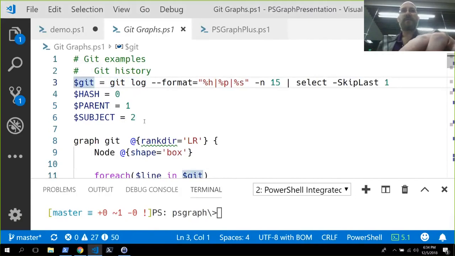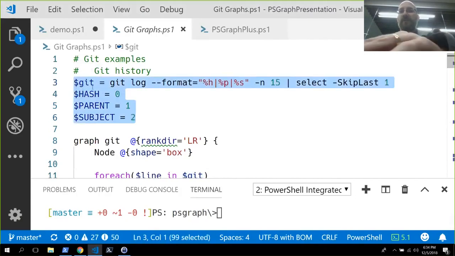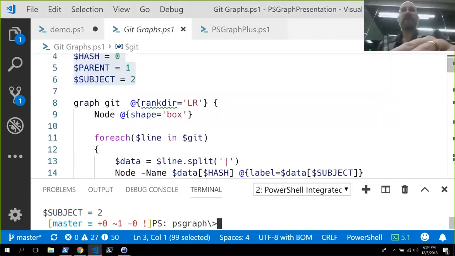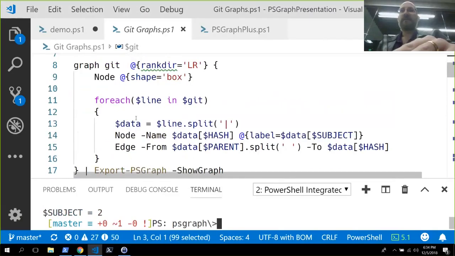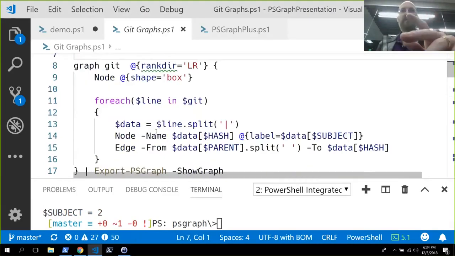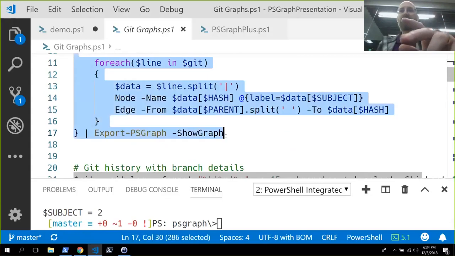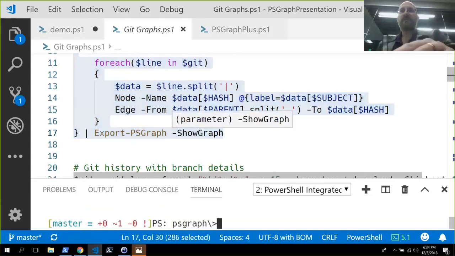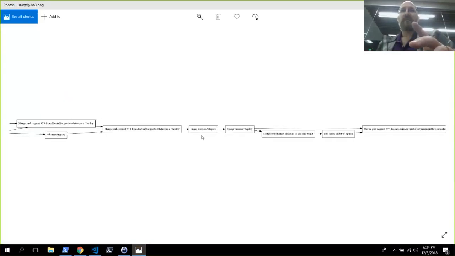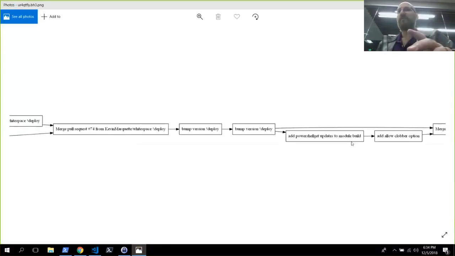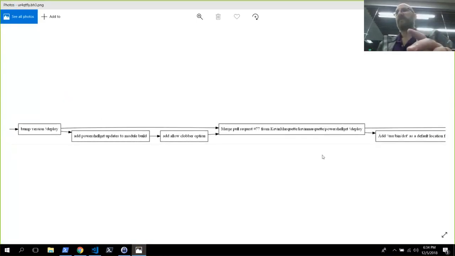And I got some tokens here because splitting text parsing Git output's not fun. I'm not going to walk through the details as much as show you what we can do with it. So when I run this now, I actually have a diagram showing all my commit messages and when they got merged together.